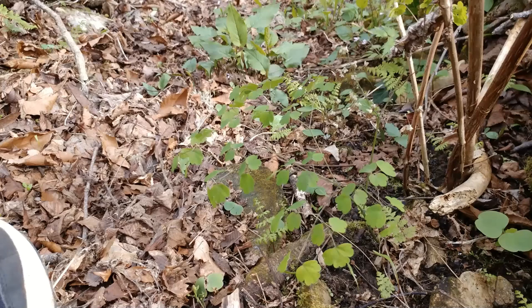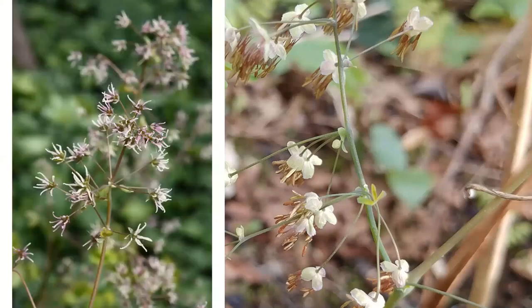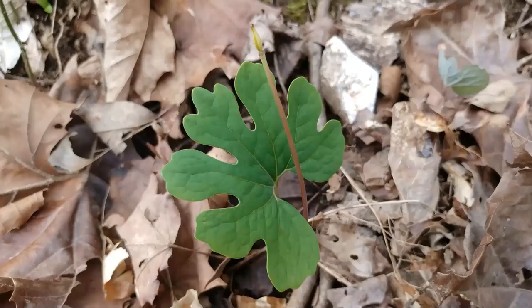Then we see some metraru — this is actually early metraru. This spot on the trail may have been the first time I was really introduced to this species. Here's an up-close of the flower — these are the male flowers. This is Phyllacticum dioicum, with 'dio' meaning we have male and female flowers on male and female plants. And right here is what the female flower looks like — you can see all the stigmas and styles on that female flower.